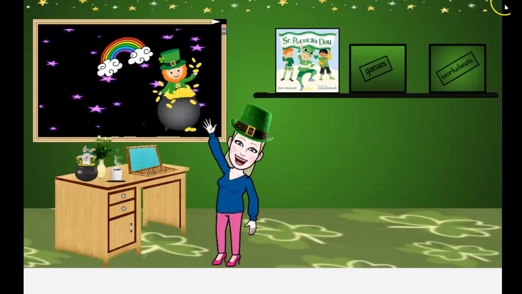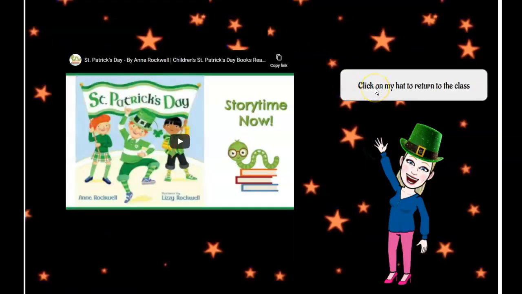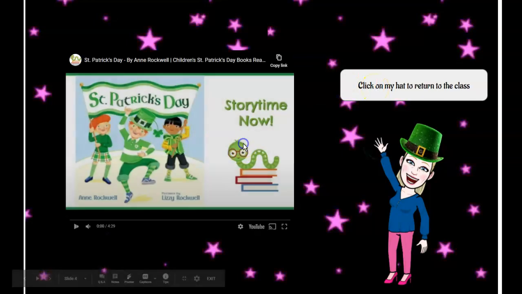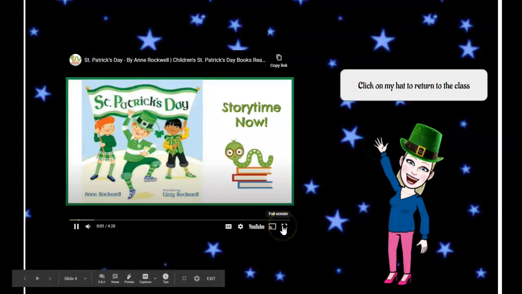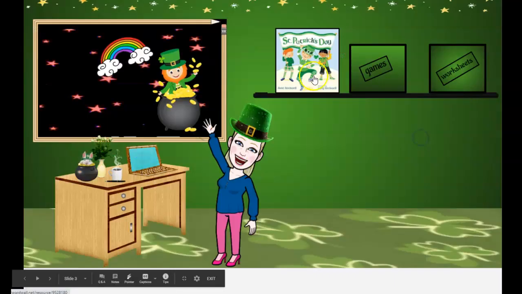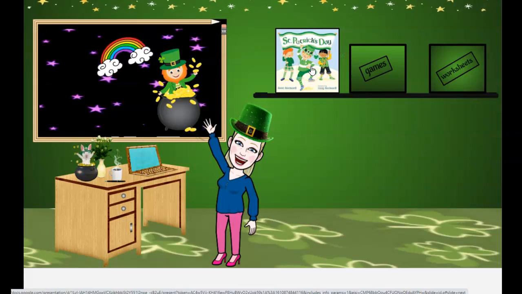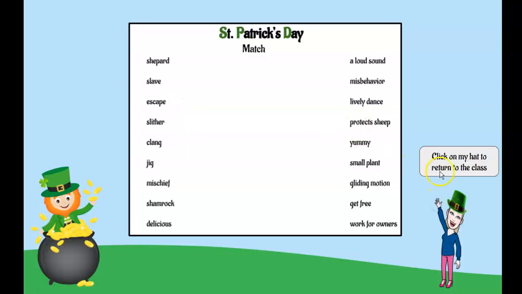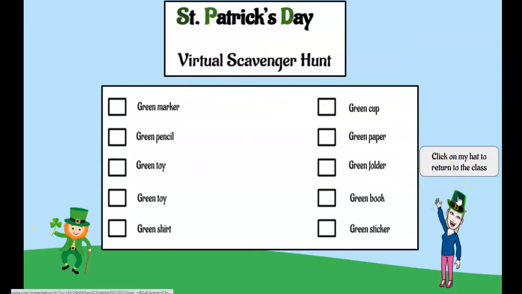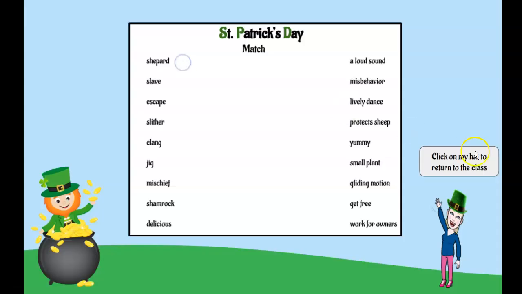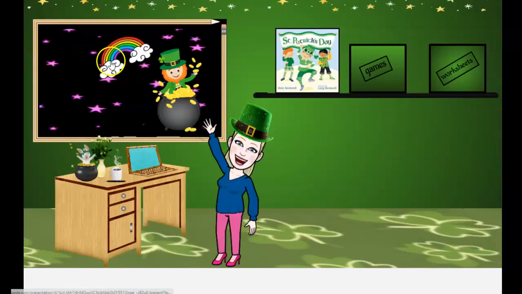So when you go into the room, you can start, like this would be day 1, and then you can watch that as well as make it bigger in the classroom if you want. Then you just click on the hat to go back to the room, and then the next day. And also there are suggestions below, so these each lead to the different slides. Then you click back on the hat to go back. The rabbit goes somewhere. The leprechaun here goes, as well as the rainbow.